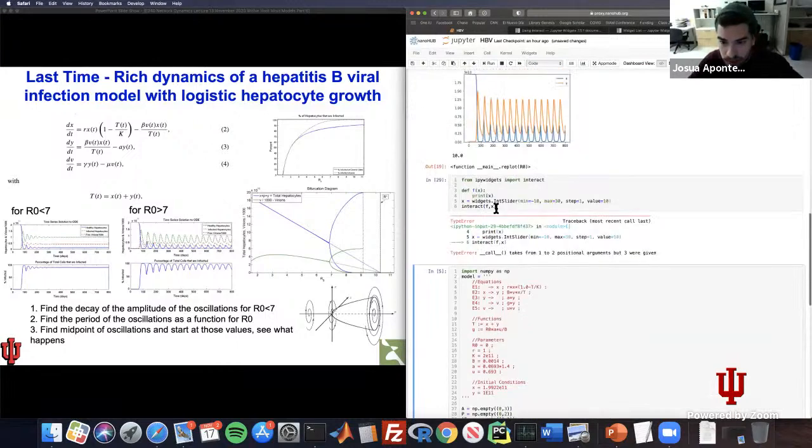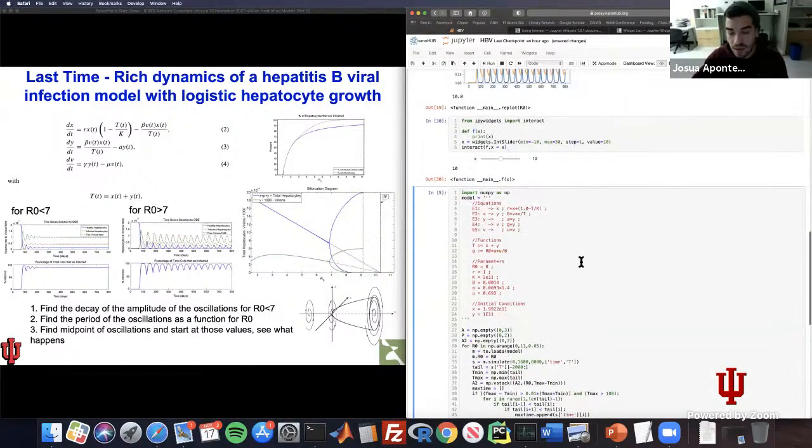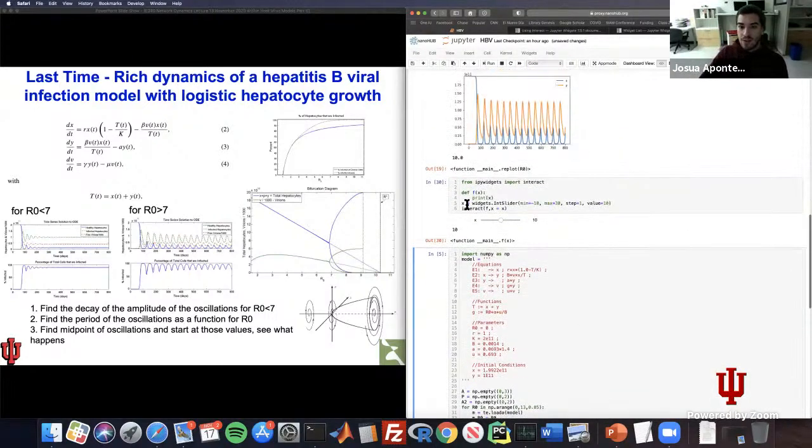I specified the widget outside of my interact function, and now I have greater control over the ranges and the step size of the slider.